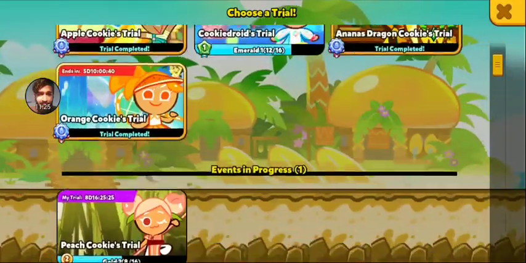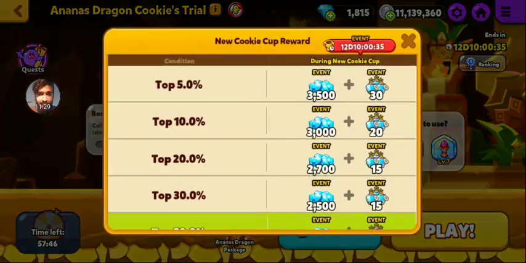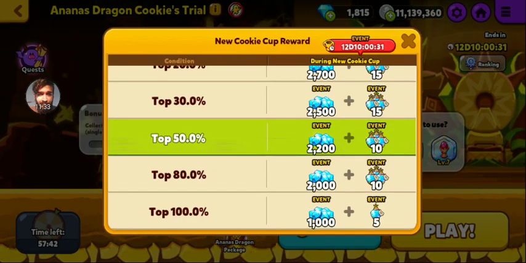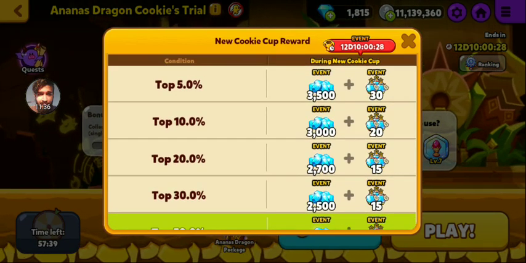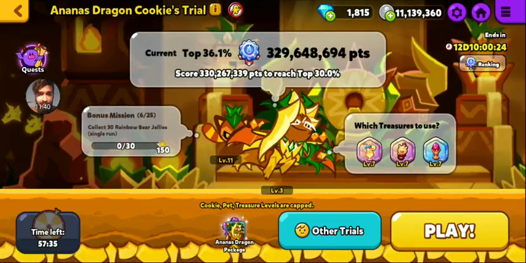After you complete the diamond trial on an ongoing cookie event, getting into the top percentage will have huge rewards. As you can see, I'm currently in the top 50% and I get 2200 coins once the event ends. 3500 gems if I get to the top 5%, which is a huge amount of gems.